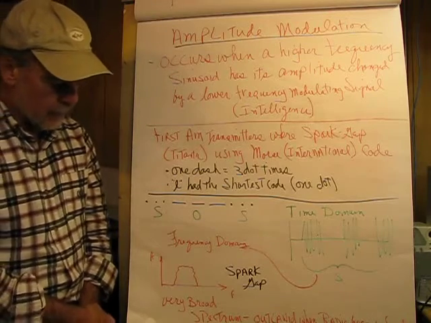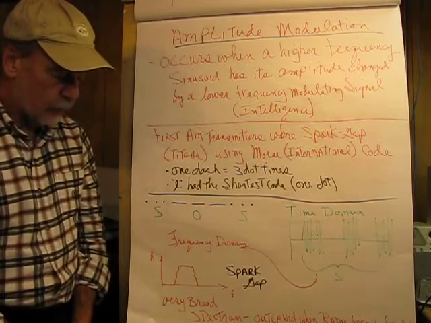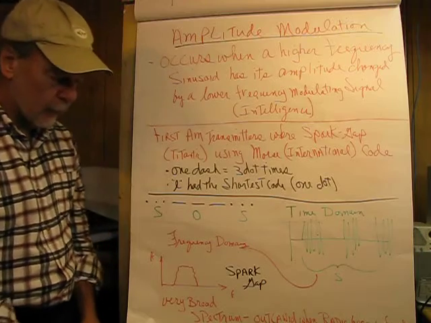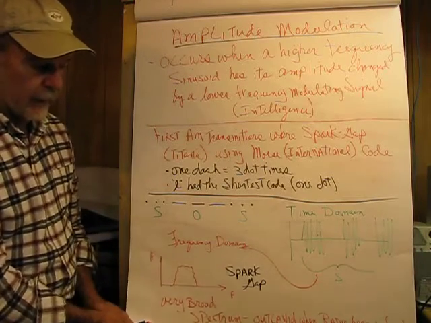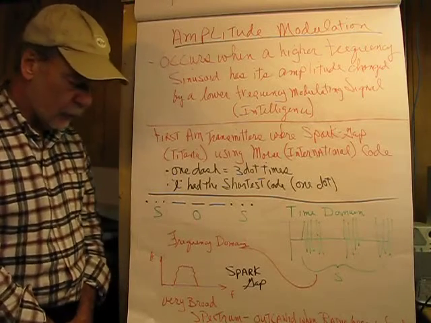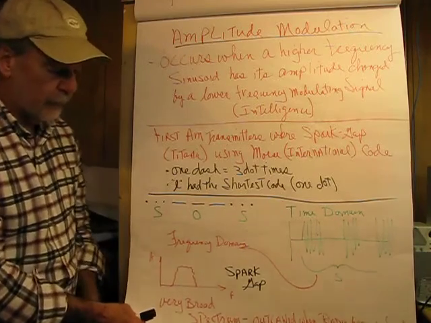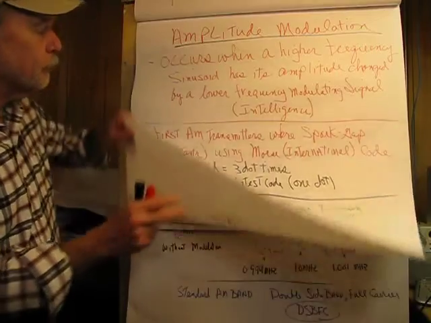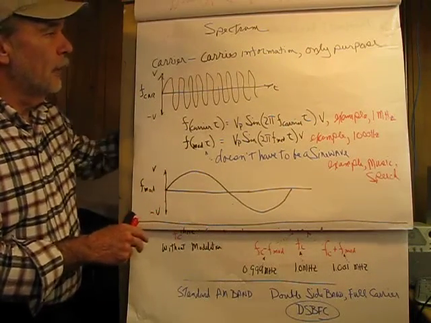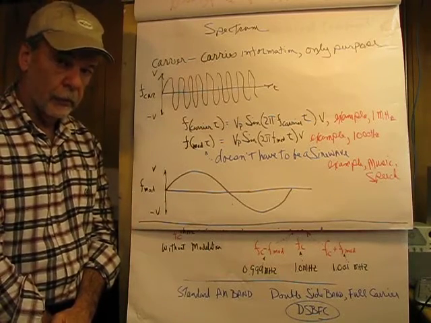So that's where it started, and the reason it's illegal is that if we look at the spectrum in the frequency domain, we see it's quite broad, so it's very difficult to channelize it. It interferes with everything, and when standard radio became possible in the early 1920s, spark gap transmitters were outlawed, except maybe for marine use. So that's one type of modulation scheme, and carrier amplitude is either 100% or 0.